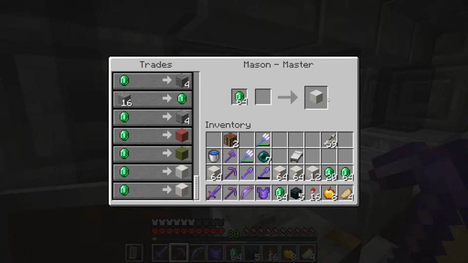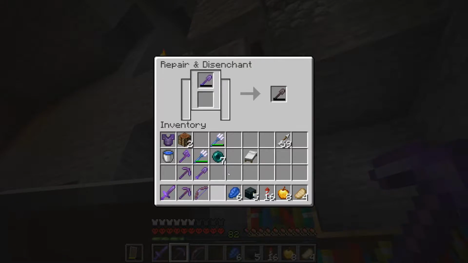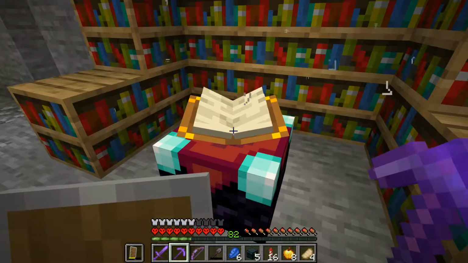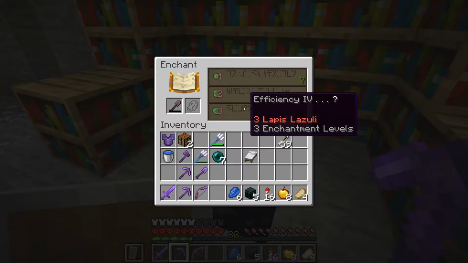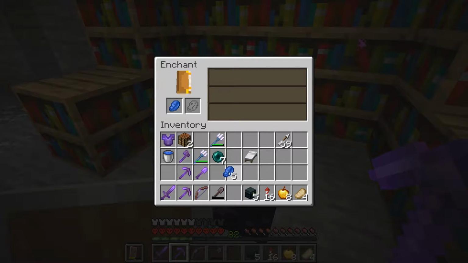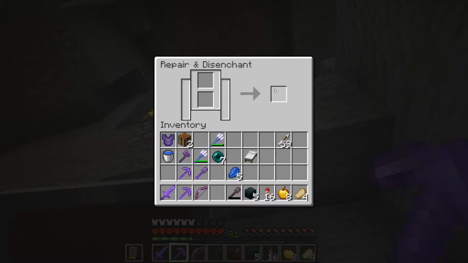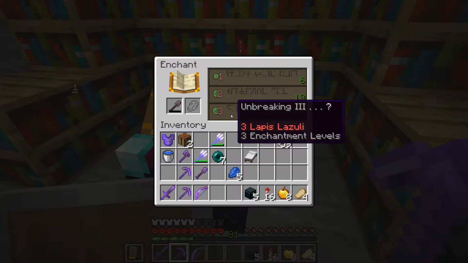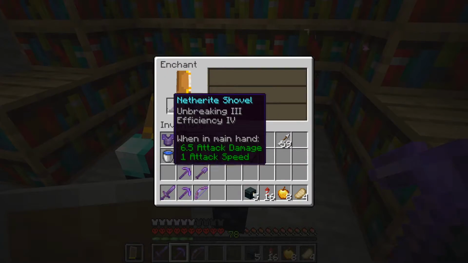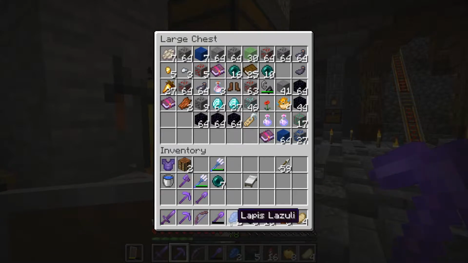Mending makes me rich. And I did notice that I was trying to repair a shovel that didn't have mending on it just then, so let's just disenchant this, and we'll try and get unbreaking on it. That's not unbreaking. So let's just try and force unbreaking 3 out of this thing, so that I can put the rest of the enchantments on, because I don't have an unbreaking villager. Not yet, anyway. There we go, unbreaking 3. And efficiency 4 too. It's not really what I want. I have an efficiency 5 villager somewhere.